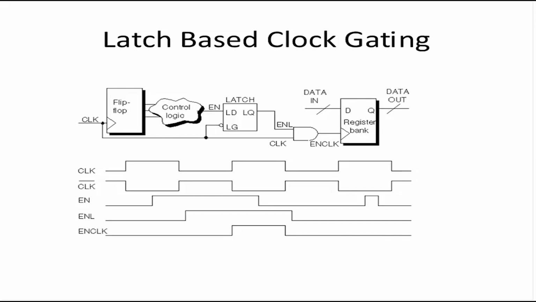Now, AND gate is popular for the type where the active clock edge is the positive edge trigger. What it means is that if the clock is high, the enable signal should not toggle. Ideally, the enable signal should not toggle when the clock is high. What it means is that if the enable signal toggles when clock is high, let's say it goes from 1 to 0, the clock edge will be clipped off.